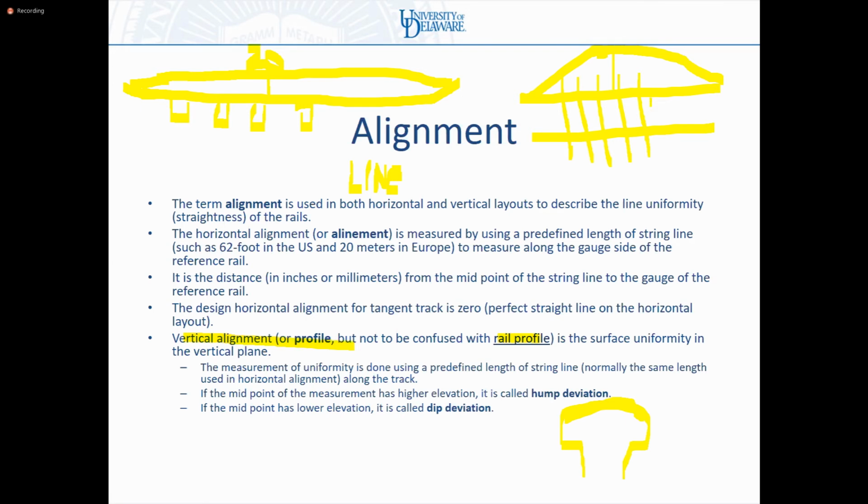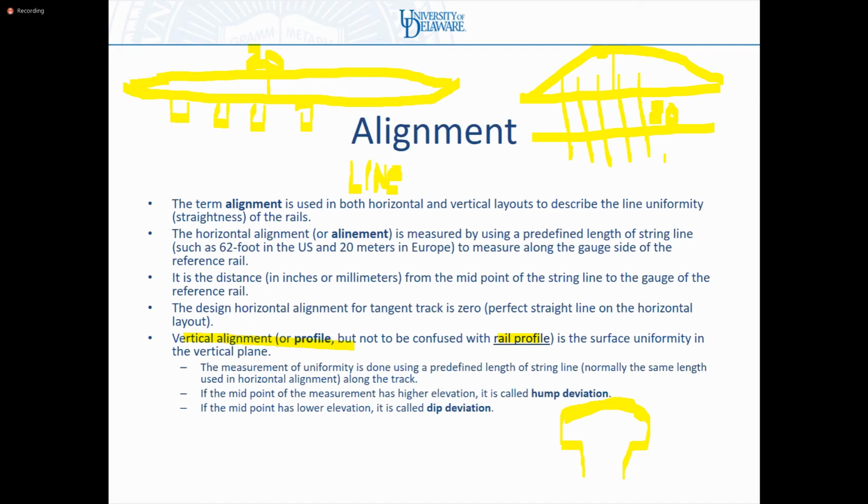And again, exactly the same way as with the vertical one, we define it in terms of a chord variation. So again, the most common chord used is a 20-meter chord, but it's very common to measure horizontal alignments using a 10-meter chord, a 20-meter chord, and even a 30-meter chord, or a 40-meter chord. So 10, 20, and 40 are all used for alignment variations. And in fact, you'll see standards written that include a 10-meter chord variation, a 20-meter chord variation, and a 40-meter chord variation. Again, 20 is the baseline.